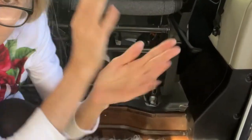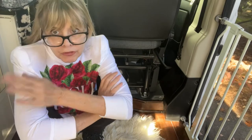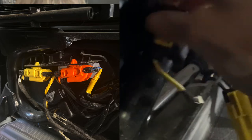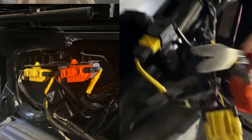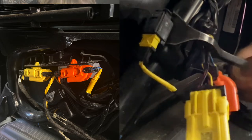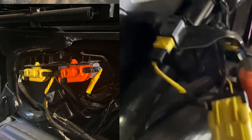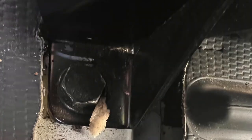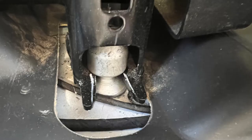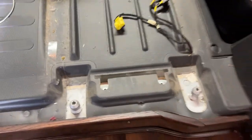Here is my heater. The first thing we did was remove the seat. You have to disconnect the airbags — it's the orange, the yellow, and then there's a little black one behind the orange and yellow. Just unsnap them and set them aside. The yellow wires indicate that it's part of the airbag; the other color wires are for other things. You remove these two bolts and then it slides out from right here. Then you have a nice open space to work.